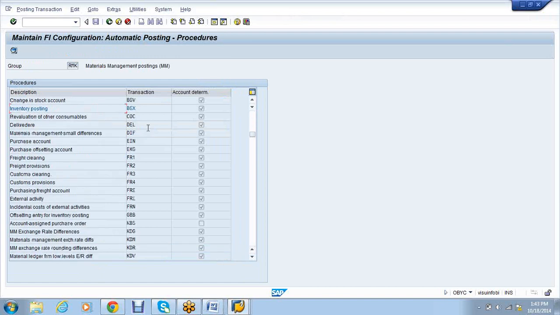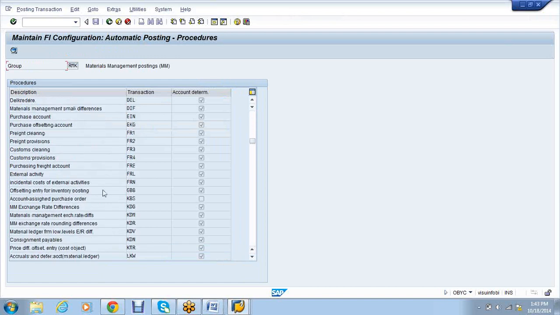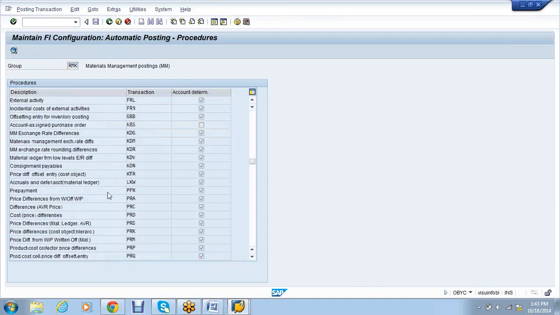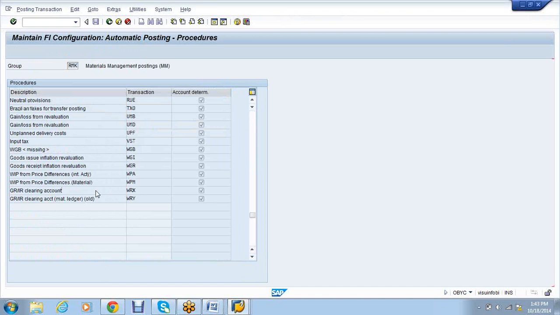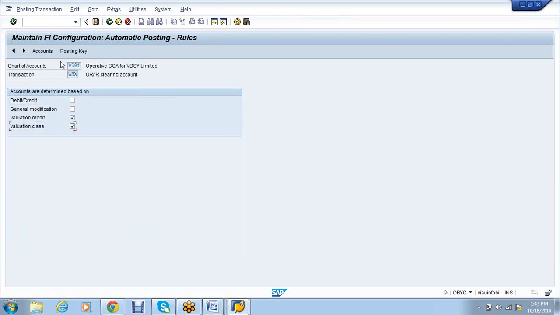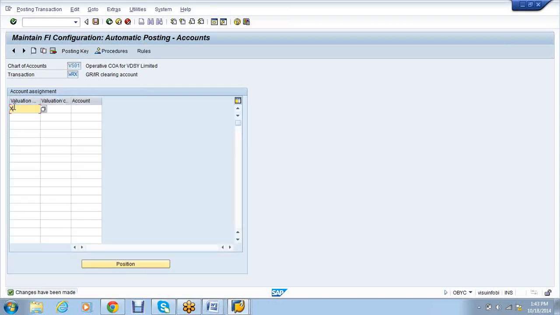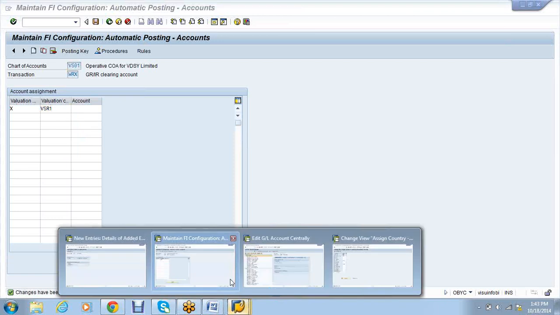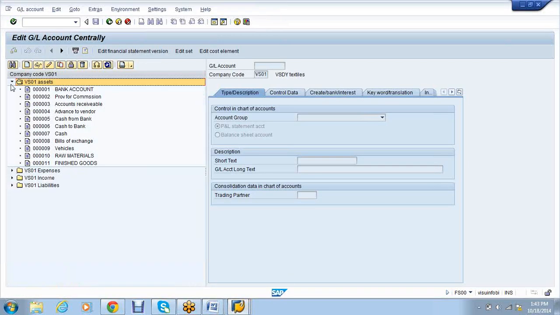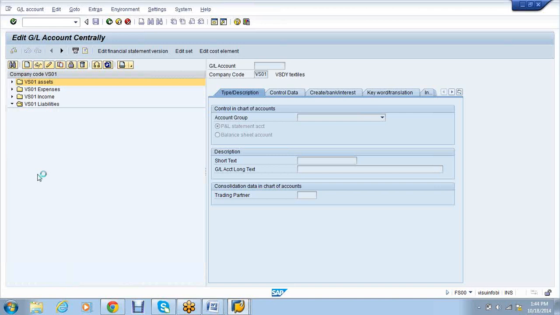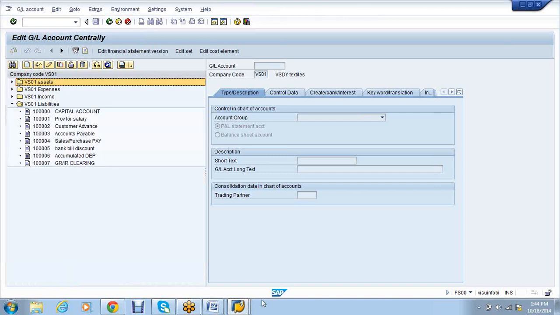Then WRX, before that, WRX will do it, then GDP, GRIR clearing account, valuation modifier, valuation class, X, this account, and my GRIR clearing account is 1007.